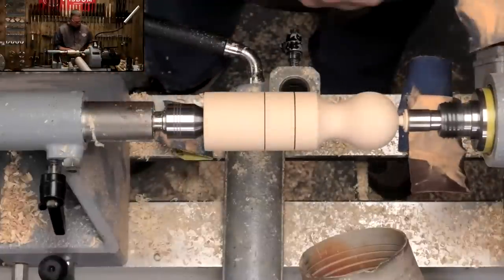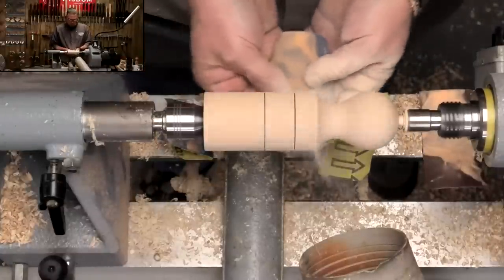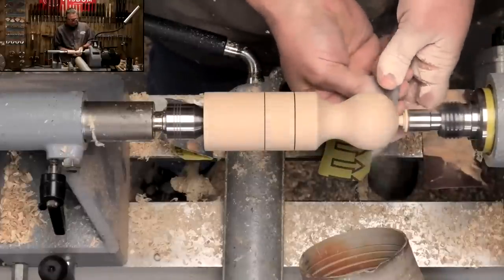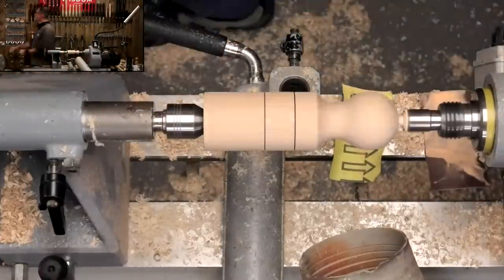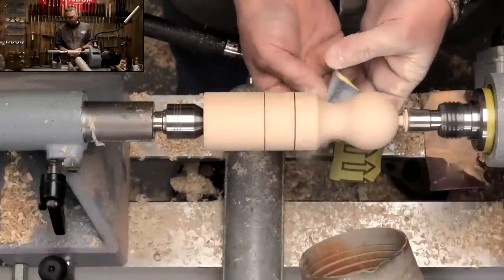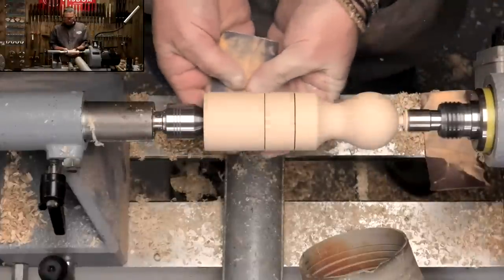No, so that was, what was that? That was a 150. I lied, sorry, I inadvertently picked up the 100. This is the 150. Let's go, I need a 240. There we go, and I will go to a 400, but we don't need to go any further than that.